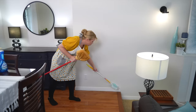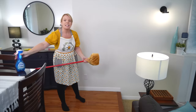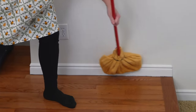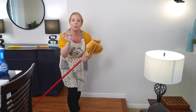Okay, let's quickly talk about baseboards. You have to dry dust your baseboards before you go in with a wet or damp cloth, or else you're going to create a hairy paste and it's not great. So quickly, without bending, you can just dust off the baseboard. Then, instead of getting on your hands and knees, wrap a broom with a cloth just like this. I'm going to use a little bit of dish soap on it, and this is hands down the best baseboard cleaner I've ever tried, because the broom's big and thick, so it's getting into all those little crevices, but you don't have to bend. You're just walking around your house, swiping and swooshing, cleaning your baseboards in seconds. But remember, dry dust, then wet dust.